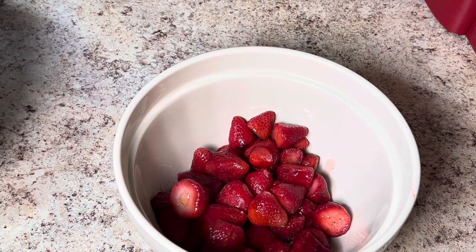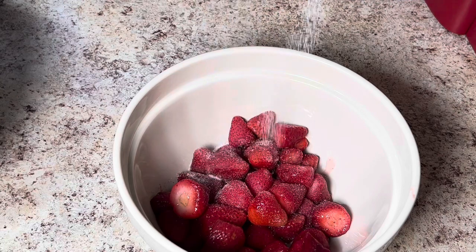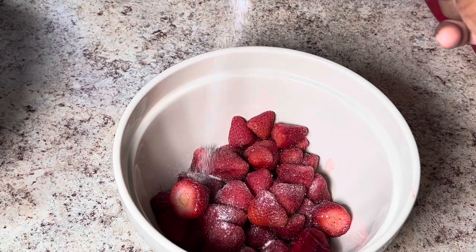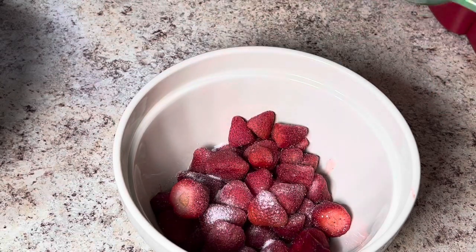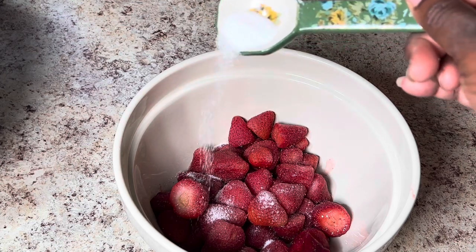The first thing I'm doing is sprinkling some sugar over my defrosted strawberries — I'm putting one and a half tablespoons on the strawberries. You can buy the strawberries already sliced and sweetened; I do use those but they didn't have any this time. If you don't want this much sugar, or if you want more, you can adjust it to your preference.